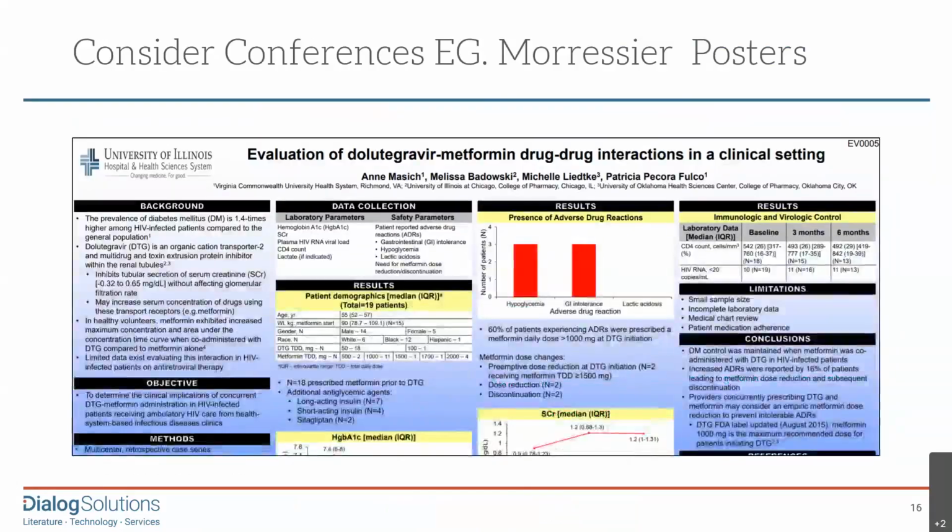And this is a screenshot from the Meressier database. I just thought I'd show it because it is an unusual database in that it offers posters. And the posters, as I'm sure you're all aware, are often very early or the first iterations of some science that will end up eventually in a journal. And the Meressier database is very useful because these posters are all fully searchable. So any of the words on this example could be used to retrieve the poster.